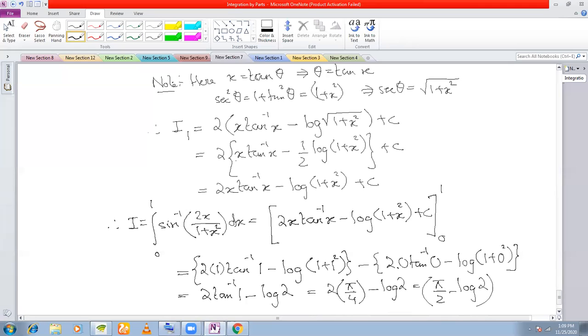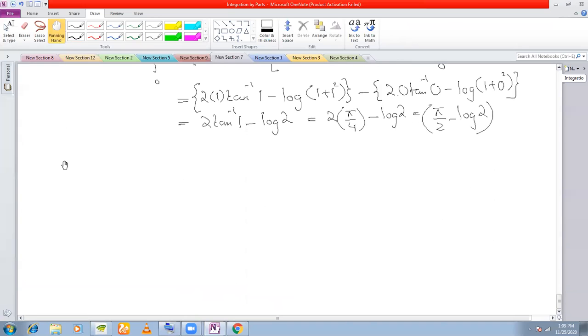Clear? When we'll be doing definite integral, we'll see that this actually can be done in 2 lines. We did so much. We substituted, then we did by parts, then we applied the fundamental theorem of integral calculus. All this you can escape. Once you know the properties of definite integral, you can do this integral in 2 lines actually. So we'll be doing the properties very soon once we finish with this chapter on integration by parts.